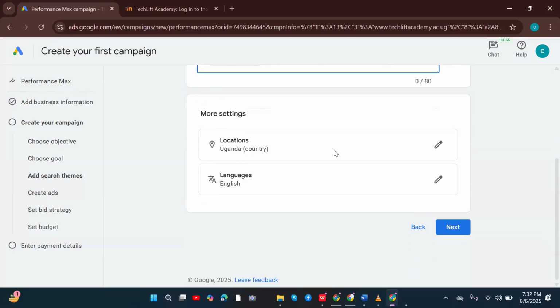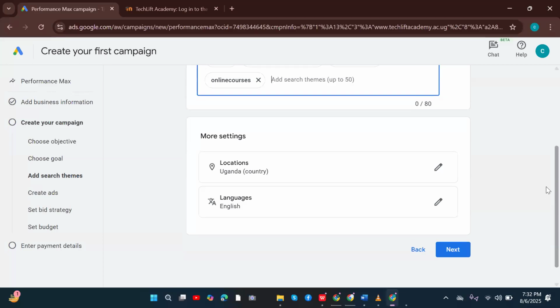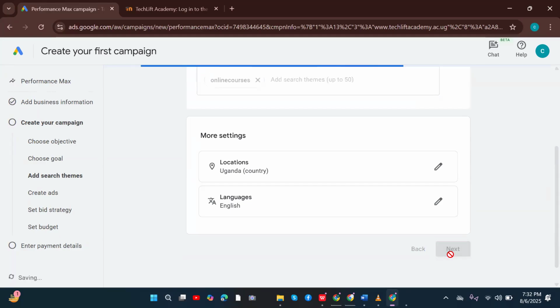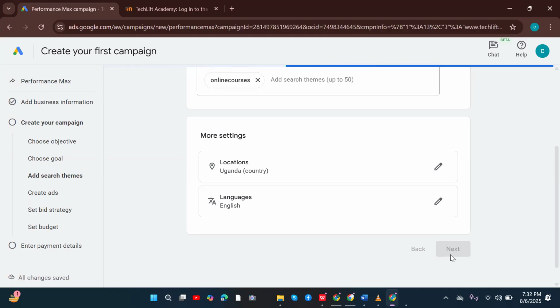It is in which language and location. Location, it is Uganda. You can leave it to that. So today you can be in Uganda, then you start advertising for a company that is in Syria, or a company that is in America. So by just customizing this, you can change the location where you want your advert to be running from. And then you click next. If you want it to be in Uganda or Soga, you can also change the language.